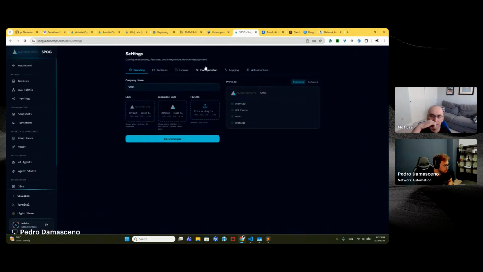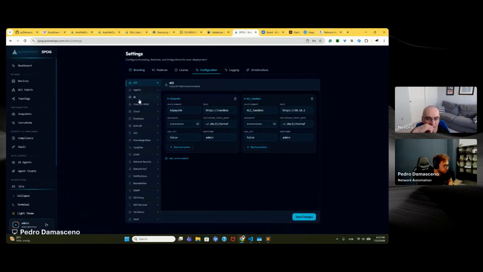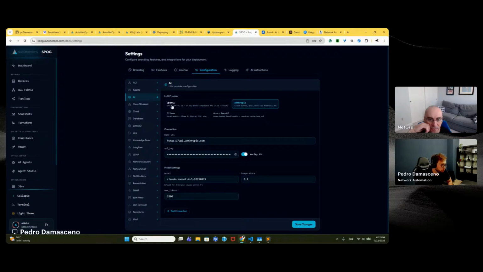We configure it here in the config AI. You just change to OpenAI and adjust the model that you want, and there you go. I put OpenAI here because yesterday I was testing and I got a 529 error: their server was going through some high utilization.